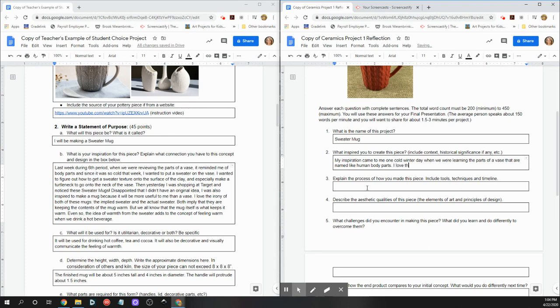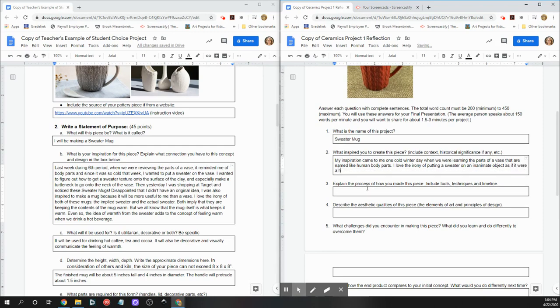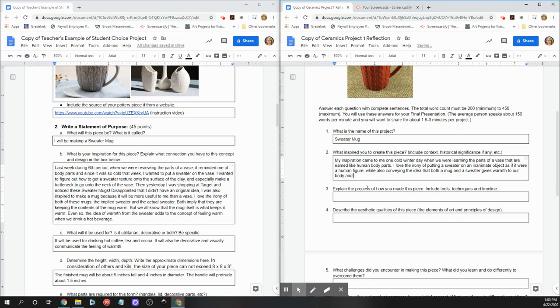I love the irony of putting a sweater on an inanimate object as if it were a human figure, while also conveying the idea that both a mug and a sweater give warmth to our body and soul.